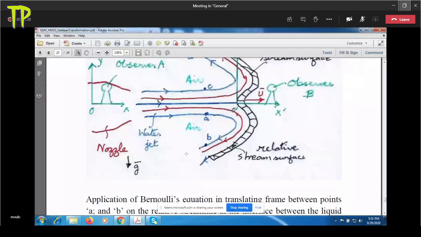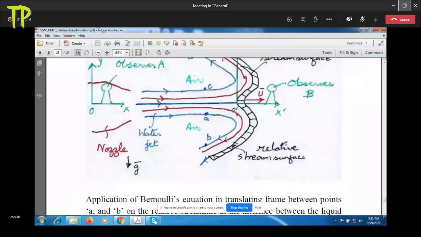Now what is the physical reason? The fluid is inviscid and the sum of pressure, relative kinetic energy and potential energy is conserved. If you look at the changes in pressure between these 2 points, plus the change in the relative kinetic energy, plus the change in potential energy, that must add up to 0. But there is no change in pressure because both are on the free surface adjacent to the atmosphere. Since you have air on one side of the surface of the water jet, the pressure is the same at point A and B.